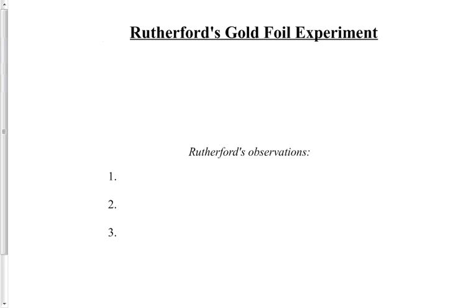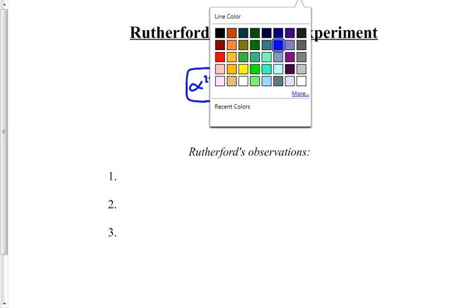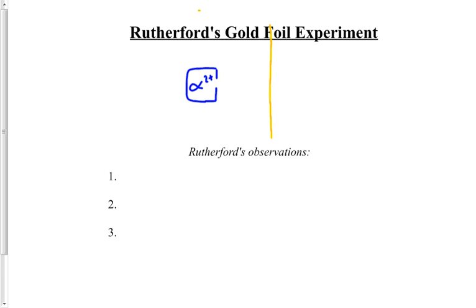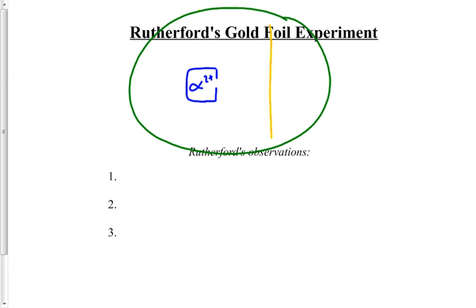Okay, let's spend a few minutes just reviewing Rutherford and Bohr that we talked about yesterday, and then we'll extend to Bohr a little bit, and then we'll finish it up. Gold foil experiment, sometimes they call it the alpha scattering experiment. Basically, we've got these alpha particles being emitted from some kind of radioactive material inside this box. We've got this thin layer of gold foil, and then we've got this phosphorescent screen called a scintillation screen that glows when struck by these moving charged particles, by these alpha particles.